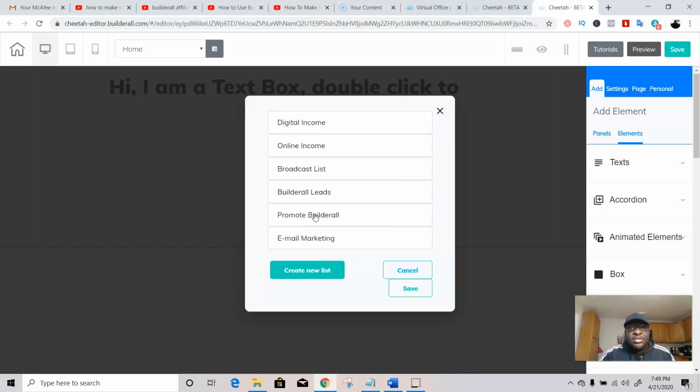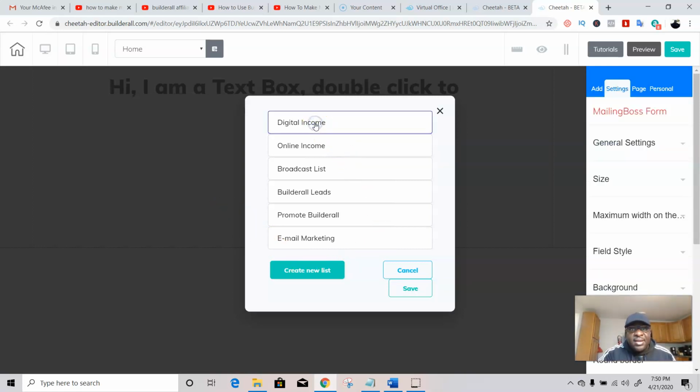So once you start building funnels, obviously you have to start also building lists, where your prospects will always go in once they sign up. So now these are the list of lists I've already built. So it's asking me to choose one, or if I want, I can actually create a new list for this funnel. But for this training purpose, I'm just going to select one of my old lists. Then I'll click on save.